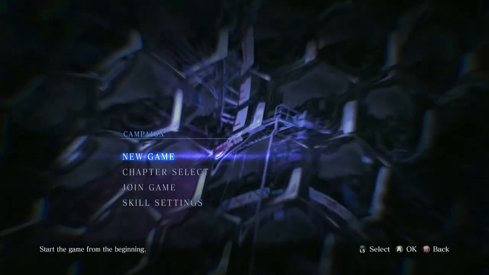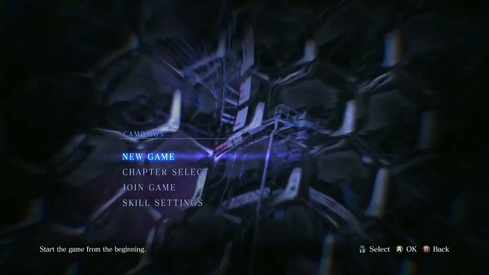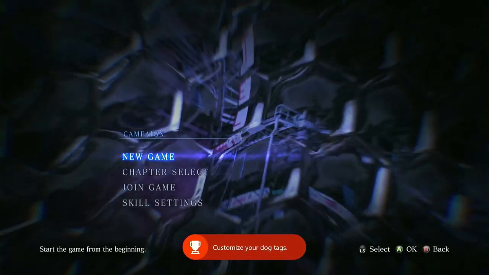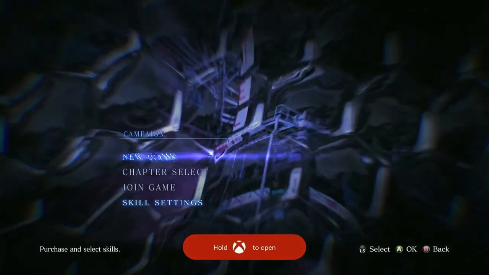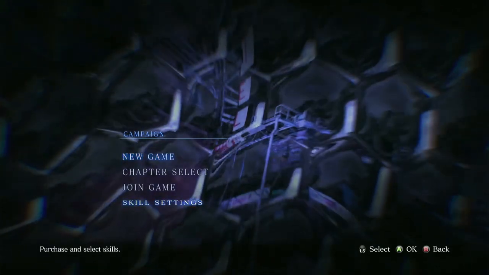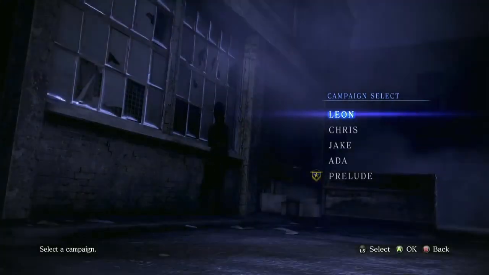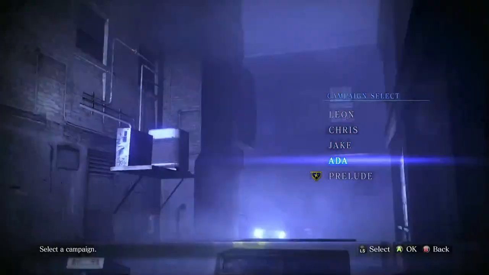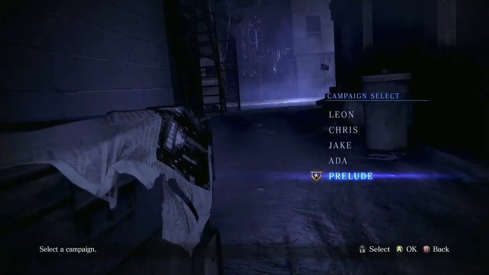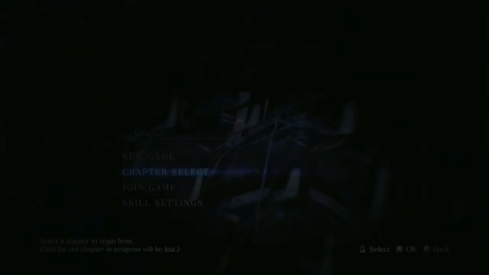And then campaign is pretty much the story mode. And there are... Wait, whoa, we've got an achievement? Check out my dogs! Wow, we customized a dog tag already, wow. Wow, I'm relieved I've got that achievement right early, wow. You normally get that later, but yeah, the campaigns we have are Leon, Chris, Jake, and Ada. And the prelude is just the tutorial, so yeah, you can play that again if you want, but why would you want to?